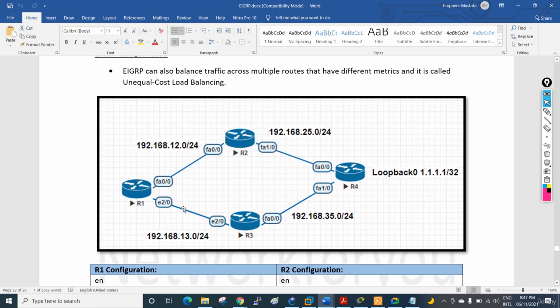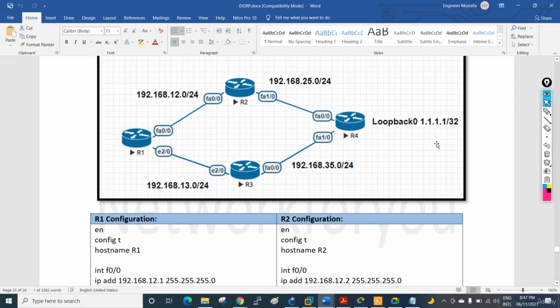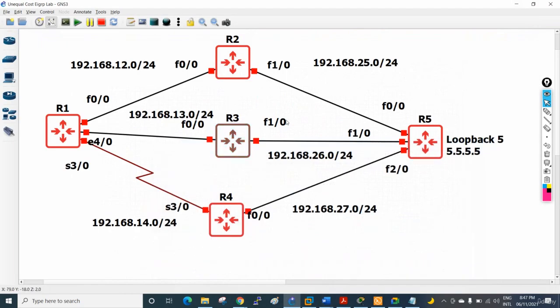In EVE-NG we don't have the serial, so if you are doing the lab in EVE-NG, you can do it with FastEthernet and Ethernet only. But if you want to look at the serial also, then you can do that lab in GNS3. Your wish, concept is important. You can do it in Packet Tracer also. This lab will work in Packet Tracer, or you can use only FastEthernet and Ethernet and finish your lab. It is not necessary to use the serial, but anyhow we will use all three, so you will have a clearer idea about that.